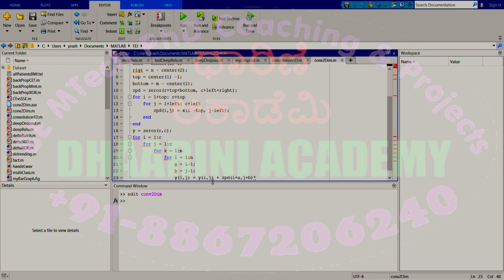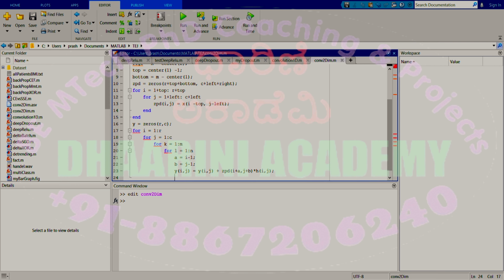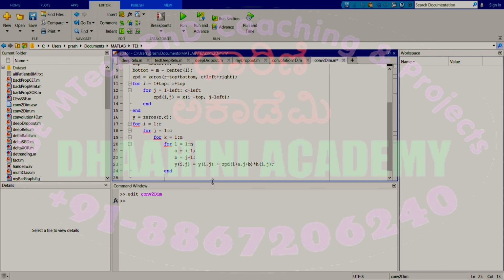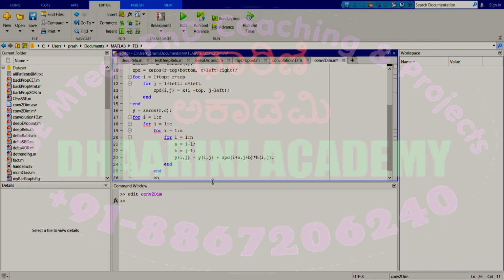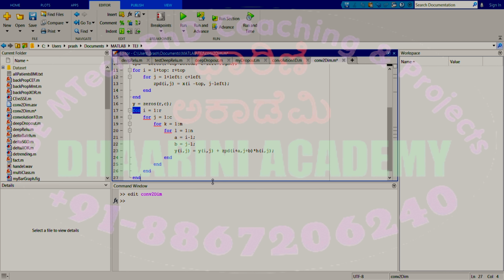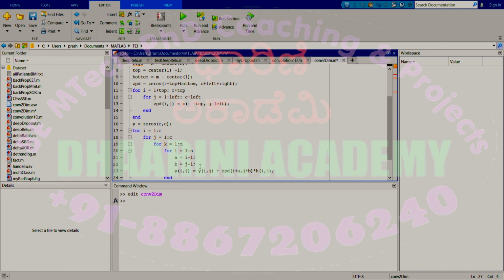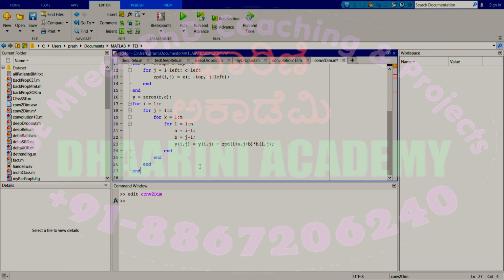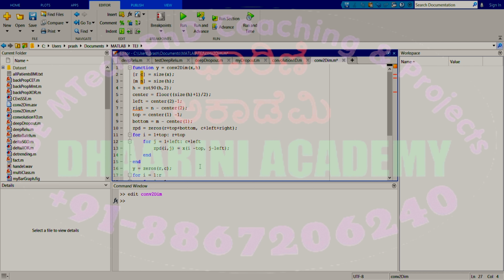The second one. Second one is simply H of I comma J, right? I comma J into I comma J is what you are doing. So you finish this. Now you see the Y will be returned ultimately. Once this is done, the Y will go back as an answer.